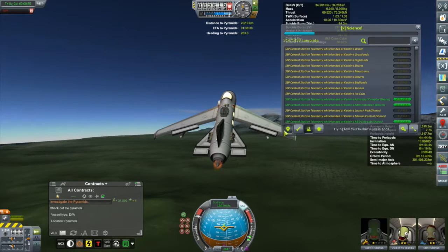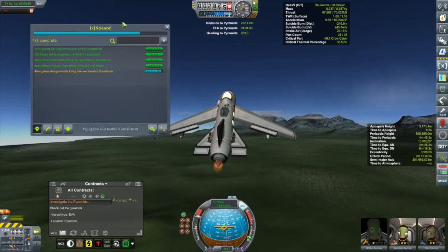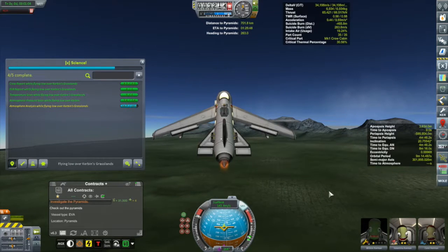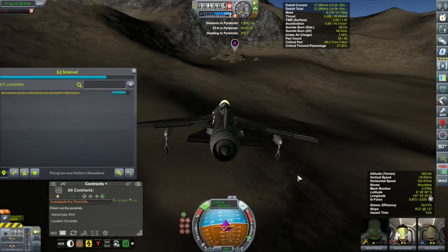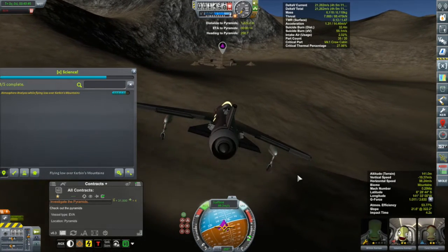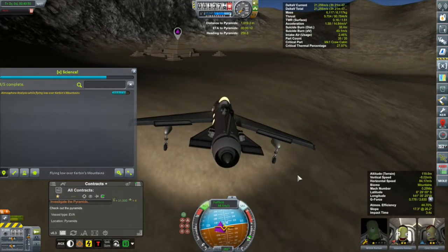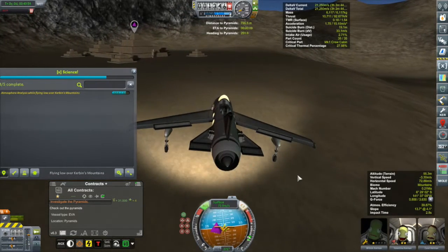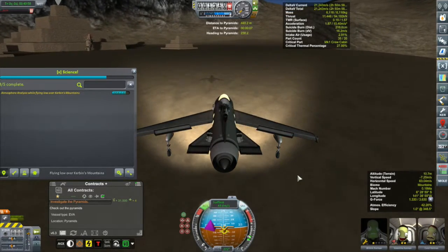And I'm just noticing I wasn't paying too much attention to the seat assignments here. I got Wilman in the cockpit. Wilman's flying while Valentina is leisurely hanging out in the crew cabin with Carol. Oh well. If anything goes wrong, we know who it is to blame. So this is actually not only the third time I've gone to the pyramids, this is the third different plane I brought to the pyramids. Each time I've gone with a different plane. Though this one, thanks to its reverse thrust mode, certainly was the easiest one to drop down there by the pyramids.